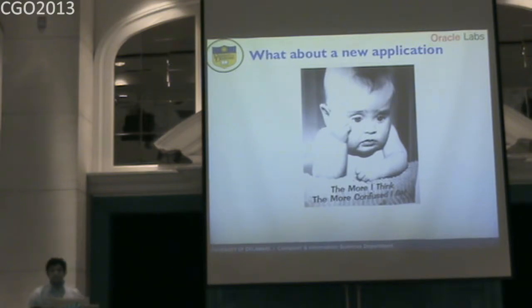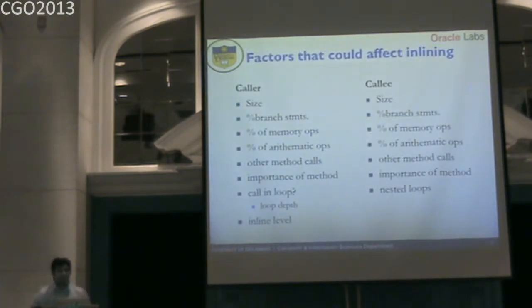So what are the different factors that could affect inlining? Simple factors that you can think of are the size of the caller and the size of the callee. What is the percentage of branch operations, the number of memory operations? If you've got more memory operations, that means you've got bigger advantages in doing instruction scheduling and things like that. What are the other method calls? If you've got more method calls, that means that the present inline decision might not be as important as all the future ones that you're surely going to see later on. Or whether the call is in a loop. If the call is in a loop, by default, you could assume that it's going to be used multiple times, so you get all the advantages, but you pay for it only once. So these are the different factors that could affect it. We don't know how they would actually affect it, and that's why we wanted to do machine learning to figure out what to do.